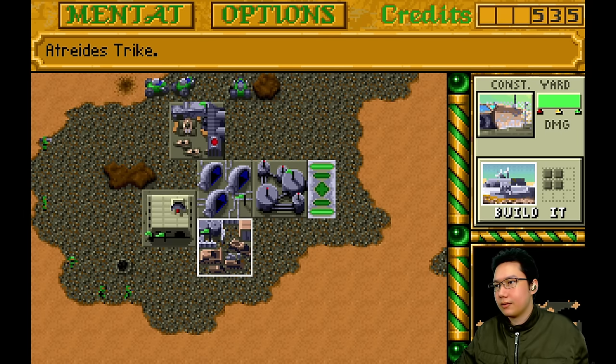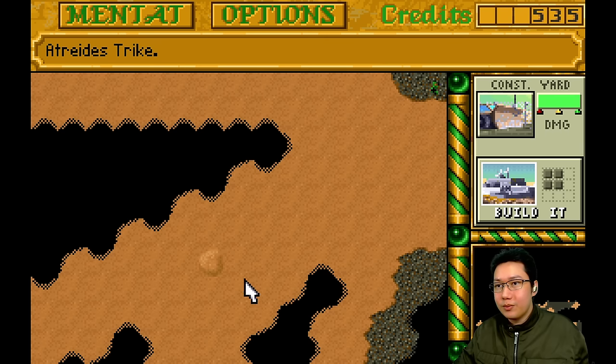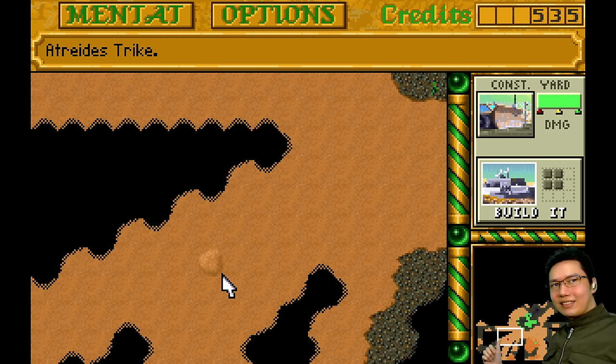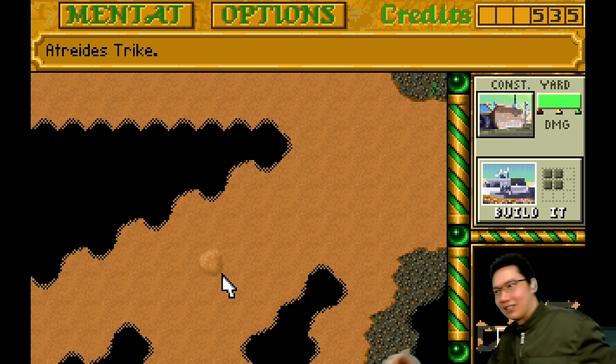Radar okay. Activated. Oh, the blooms show up on the map. How do I show this? Look, there's like a red dot. There's a little pimple on the map.